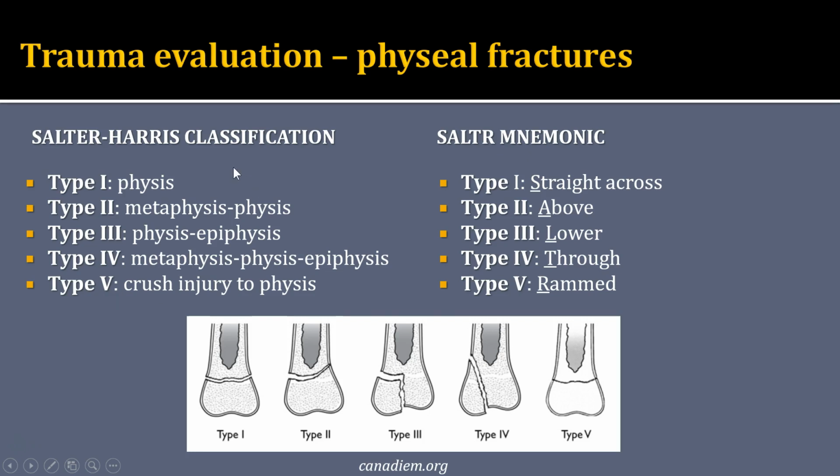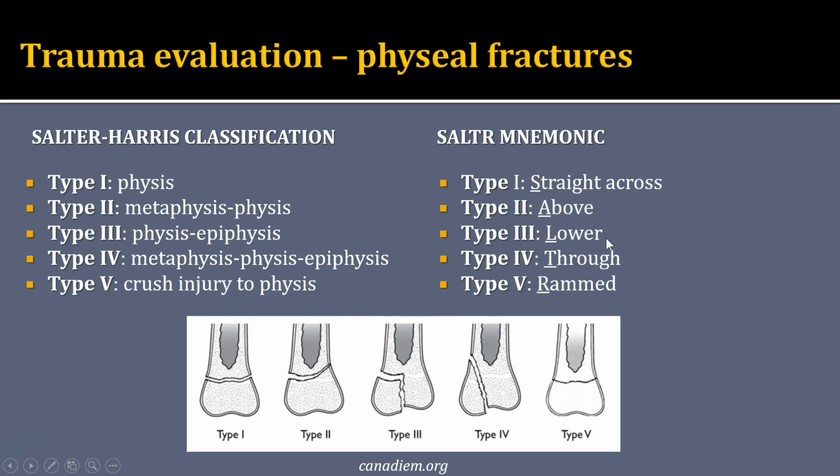I know that students sometimes have challenge remembering these, and so there is a mnemonic that you can use, which is Salter without the E. So type 1, the S stands for straight across, so that's the physis. Type 2, the A stands for above, so that's our metaphysis and our physis.